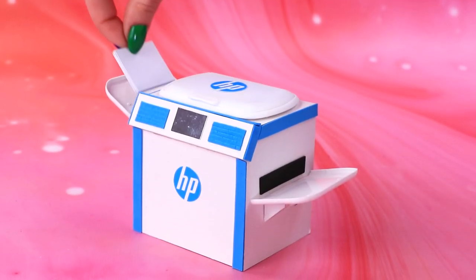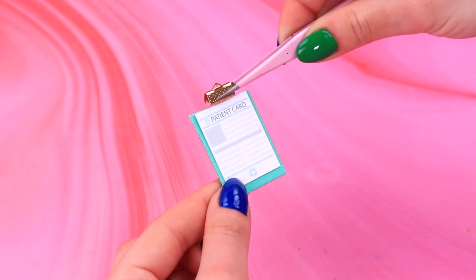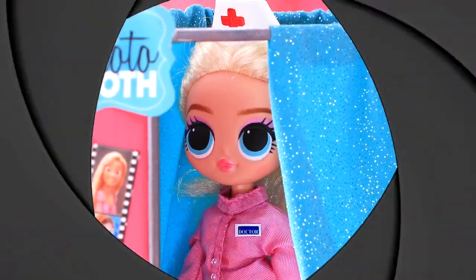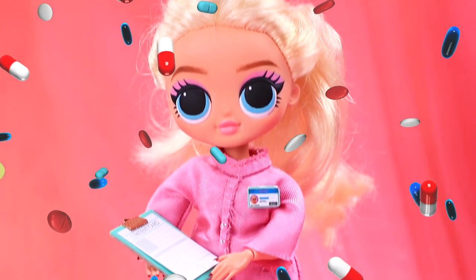A piece of cardboard. Print the forms. Metal clip. I need my ID. Take a photo. Great, thank you. Dr. Barbie is ready to start her workday.